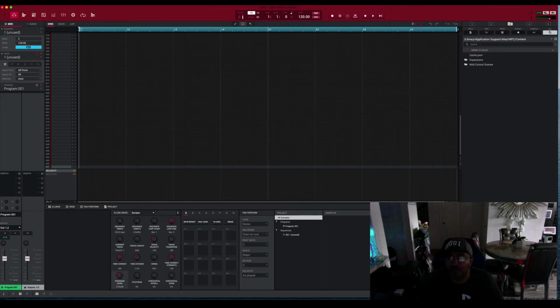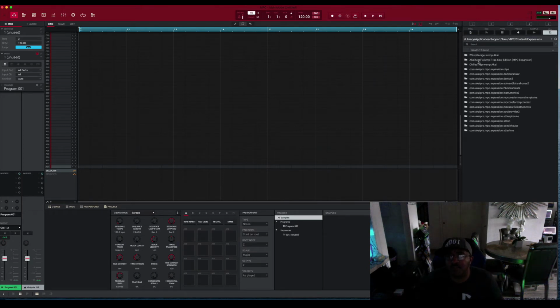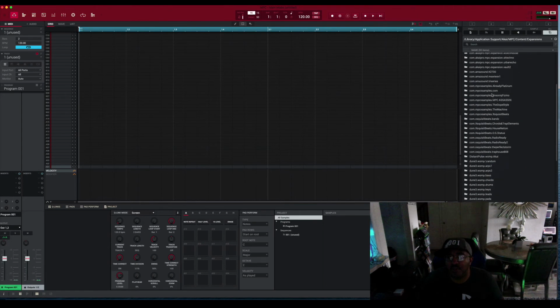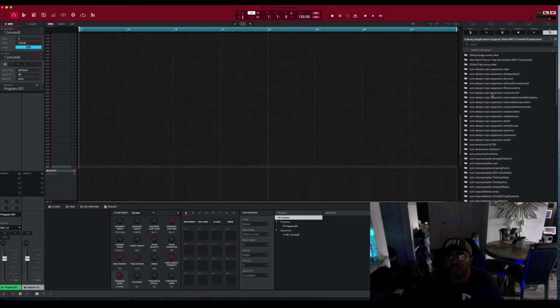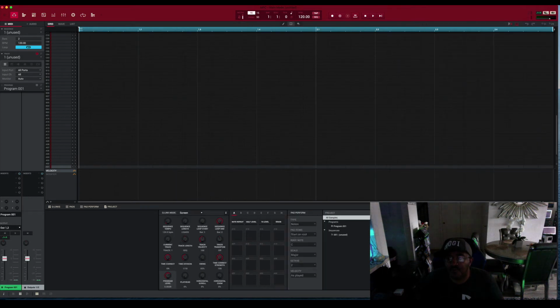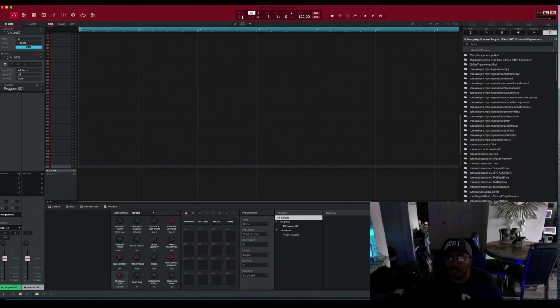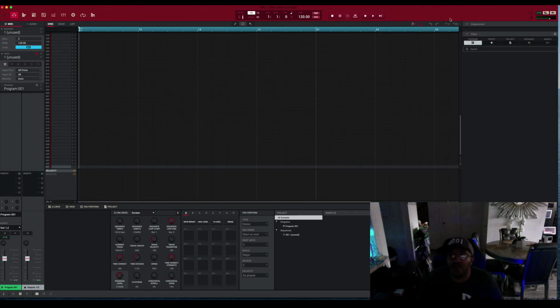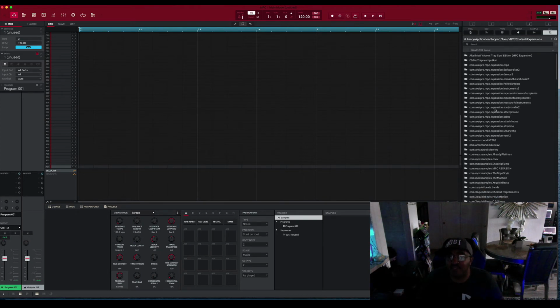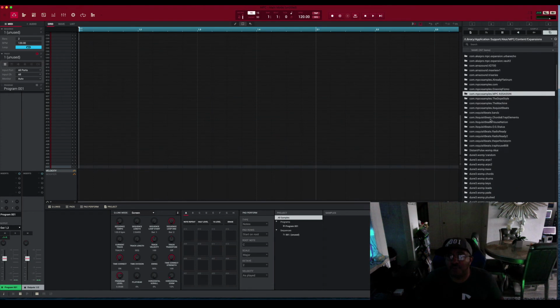Let's go to file browser. Make sure it sees it. Yep. It sees it. They're all coming in. They're all over here. There they go. So I can access all of the content right here from file browser. See? Now, I don't see it up in the top with the picture on it, but it doesn't really matter as long as the sounds are here. I don't see it up here in the slot, but that's fine as long as I can access the sounds from here. That's all that matters.